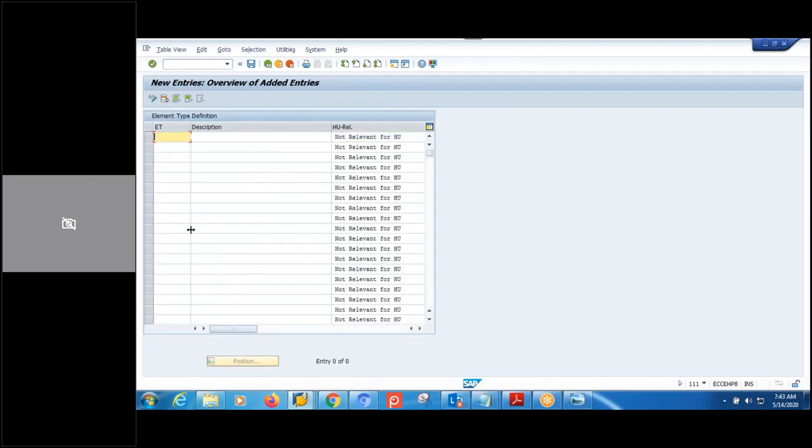New entries. ETM1, element type 01. Here, HU relevance. In this element, you want to use either main packaging material or auxiliary packaging material. Here, the auxiliary packaging material I am going to use.